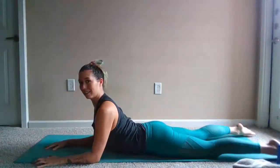If you have a lot of issues with the low back, shoulders, up dog, or even if it's the beginning of a class, and you're not quite warmed up yet, you're not ready for the up dog, you have an option of Sphinx. Sphinx is the very gentle. Elbows underneath the shoulders, press the ground away, look up, open. This is a lovely pose. Do it on the side.